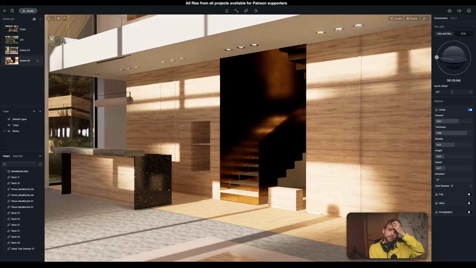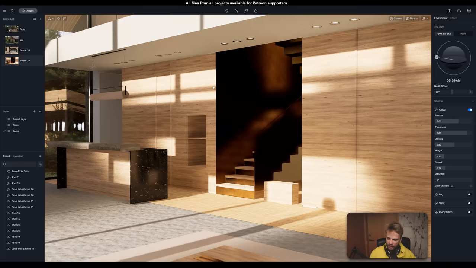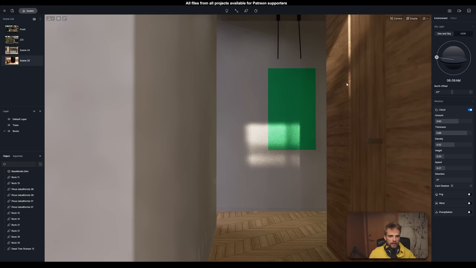So the main thing that was changed was, of course, the greenery, right? I've also played around a little bit with the light, but no fancy stuff happened while you weren't looking. One thing that I still haven't done was add any textures to the painting. So they're kind of green. I want to fix that. So I'll do that right now.